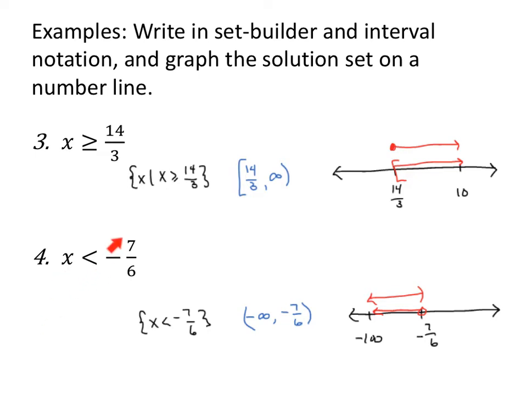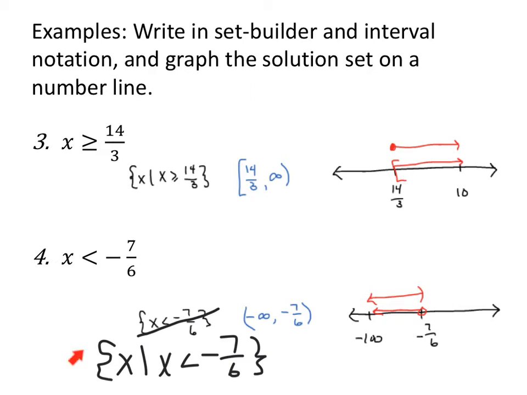If x is less than -7/6, that's the set of all x. That is not written correctly, is it? I need to model good behavior here. Strike through that. That's the set of all x such that x is less than -7/6. Your squiggly brackets might be ugly, like my one on the left, or they might be a little bit better looking, like my one on the right. It doesn't matter, as long as you get them in there.